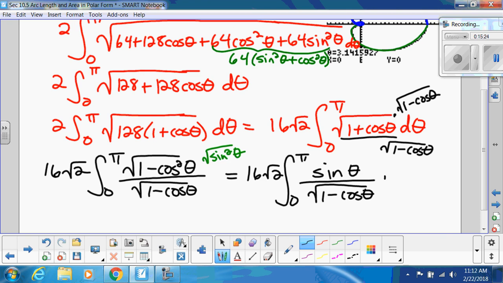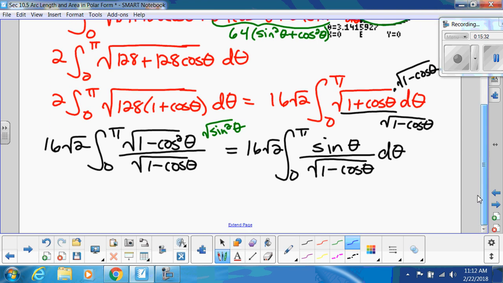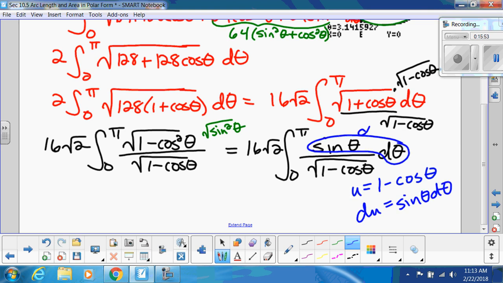All right, so now what? How does that help us? Well, now at least I have a sine and a cosine in here, so I can do some u substitution. So what should we make our u? Probably the more complicated stuff down in the denominator. We don't ever want to have the du in the bottom, right? So my u will be 1 minus cosine of theta. Therefore, my du is simply sine theta d theta. Okay, so this is my du. And then I have the square root of u in the denominator. So that's going to be u to the negative 1/2 du.